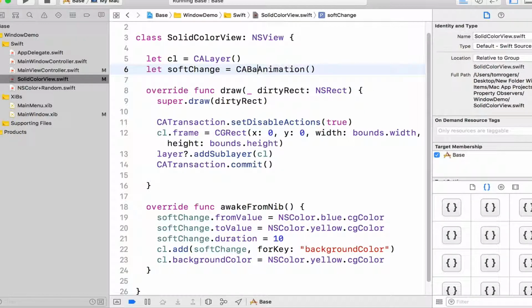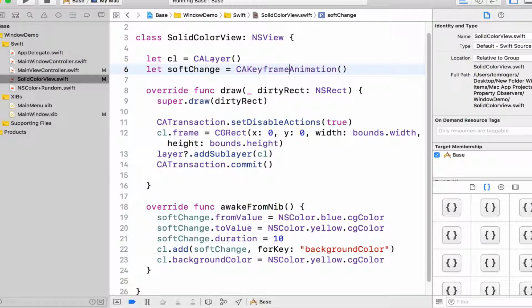If we change this animation to be a CAKeyframeAnimation, we're well on our way to doing that.